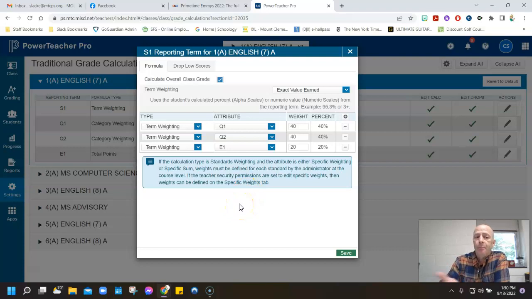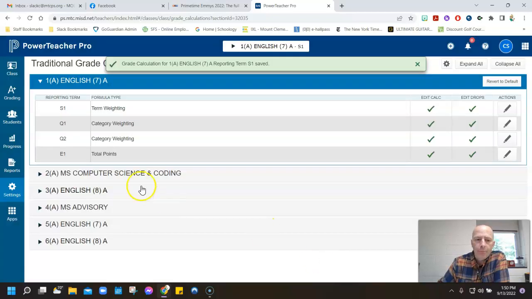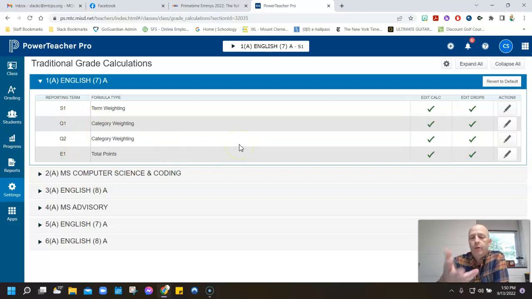But when I logged in to change these, my semester 1 was already set up, so I'm just going to hit save. Now the category weighting in your quarters is what you need to do. The reason is, if you start putting scores in PowerSchool and you don't do the weighting, and right before report cards come out you suddenly remember and do it, it's going to change all their grades. I've done that before by accident, and it's shocking to have one grade and then suddenly you weight it differently. So it's important to have it done near the beginning of the year.